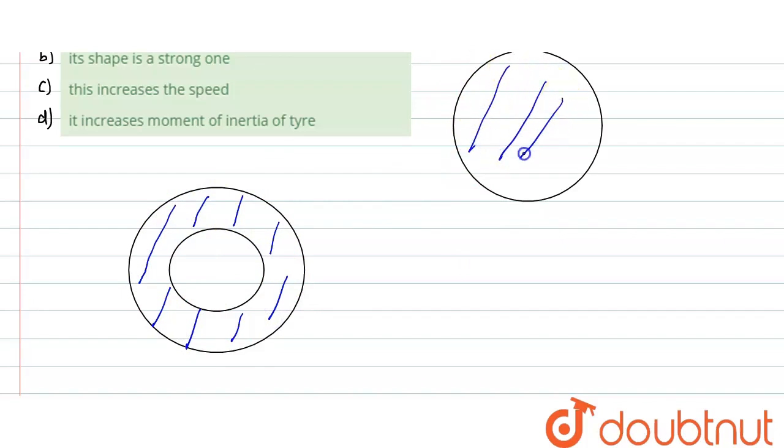Here all the mass is concentrated throughout the wheel. Now we know that moment of inertia is m into r square. Now while we are making it to be hollow, what we are actually doing? We are actually increasing the distance of the mass from the axis.